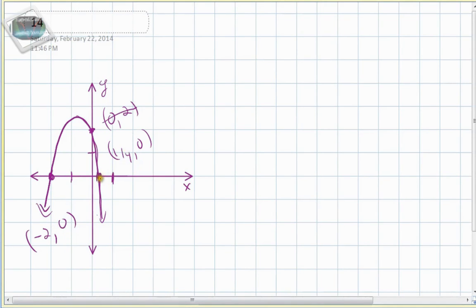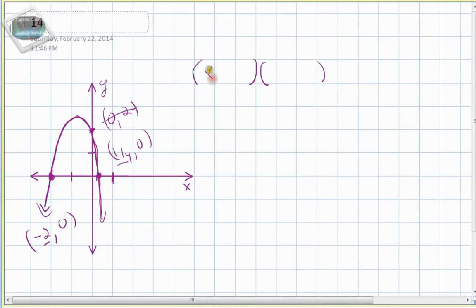So these points where it hits the x-axis are the roots of the equation. And you should know that roots of the equation, you can find mathematically when you have a polynomial, which you can tell that this is a function that has a square in it, because it's not a straight line. It curves like this. So what we need to do is we're going to say that 1/4 and -2 are roots.